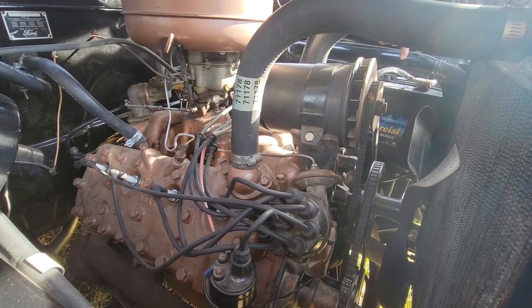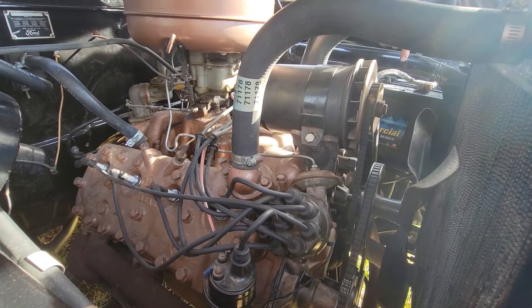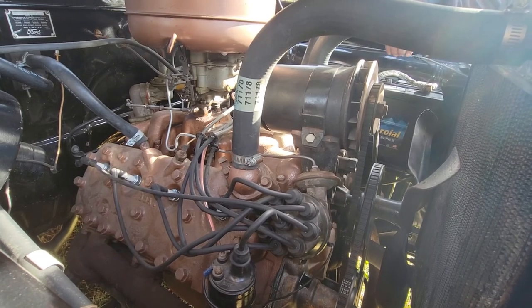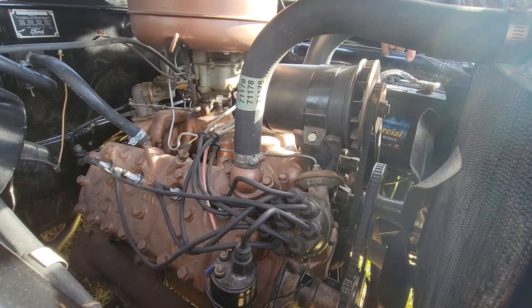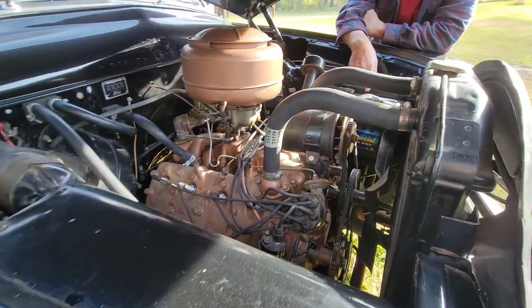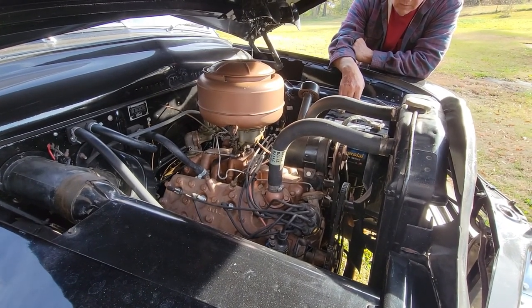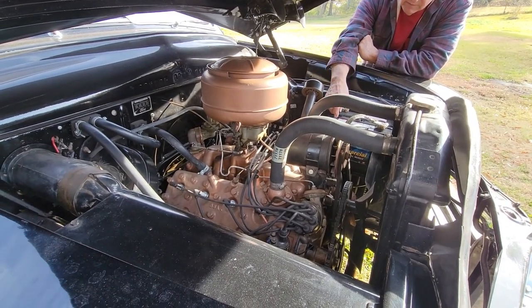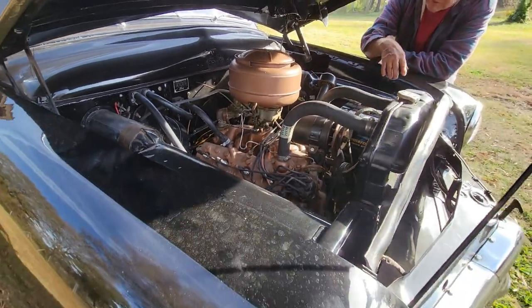Your radio, your dash, all your grounds — the way a regular car works, you ground your headlights to the frame or to the body. But this is the opposite — that's the power supply instead of the ground. You know that little old guy that comes into Jack's — he gets his food to go. Shorty? Yeah, he lives over there in Brookside. He used to drive a maroon Mustang, drives a little S10 most of the time now.